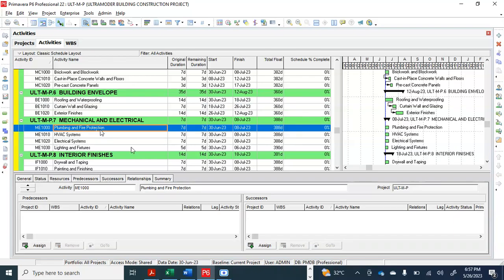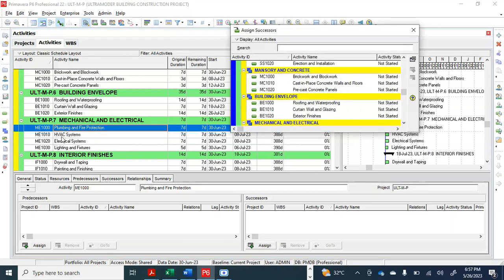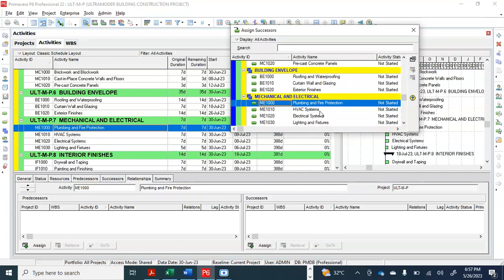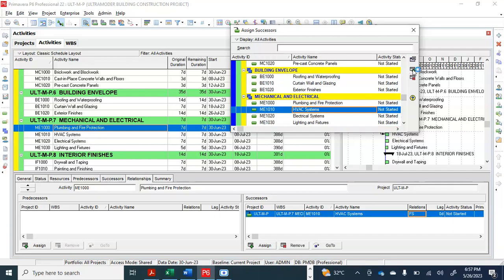So let's assign HVAC tied to plumbing and fire protection. That means when plumbing and fire protection is going on, the HVAC system should also be going on, right? Do you agree with that?